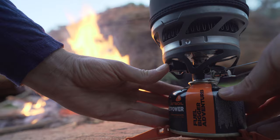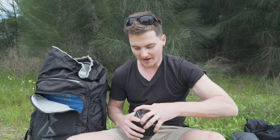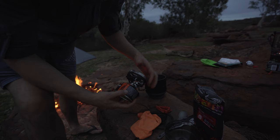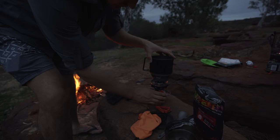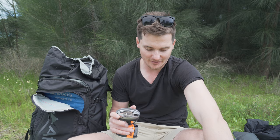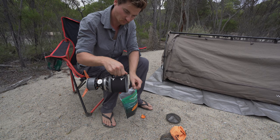Next up on the list, we have the Jetboil Minimo. It is so easy to set up, and you can usually have boiling water within a couple of minutes from starting with nothing. Everything is self-contained in this little container. You've got your ignition system in there and also your stand. So all you do is get your gas canister, screw it on the bottom, throw the canister on top of that and let it boil for a couple of minutes and you're absolutely good to go. So yeah, really recommend picking one of these up if you want some boiling water and a really easy hot meal at the end of your day.